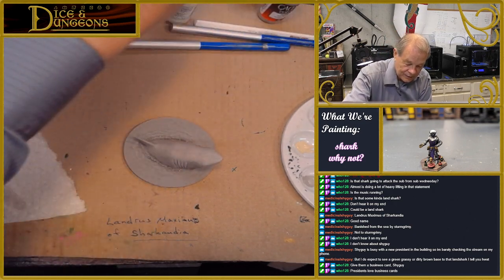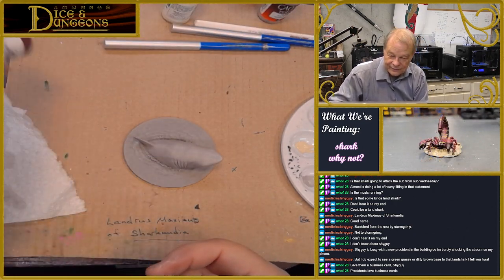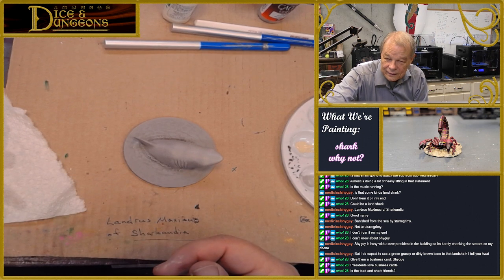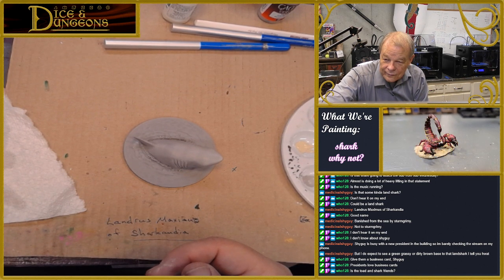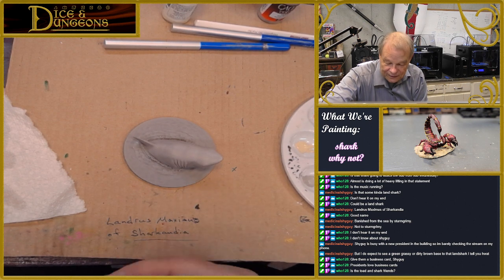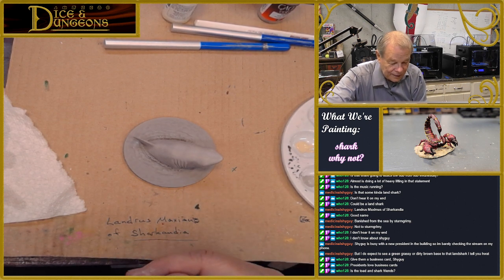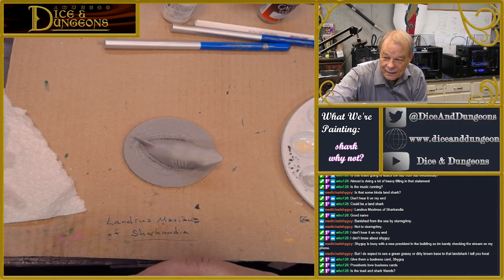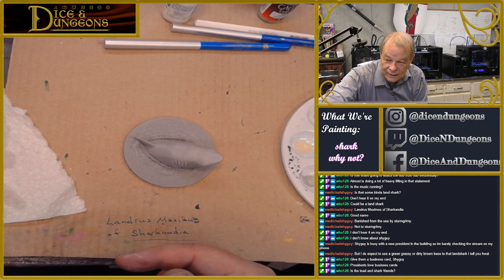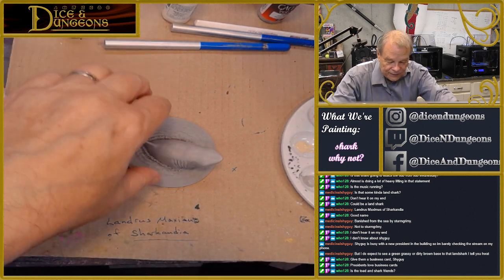Okay, so I'm going to try this gill slit thing to see how it works. The toad and the shark haven't met yet. The shark just emerged as a land shark. And the toad is nearby, but they haven't met. So I think we can play that out a little bit later. If I get this moving along and it's looking okay, we can do it as a preview.